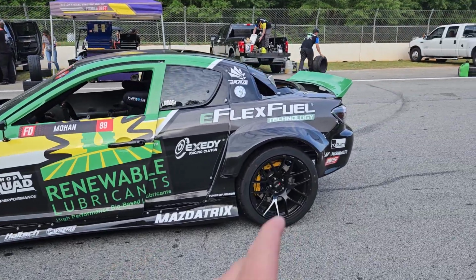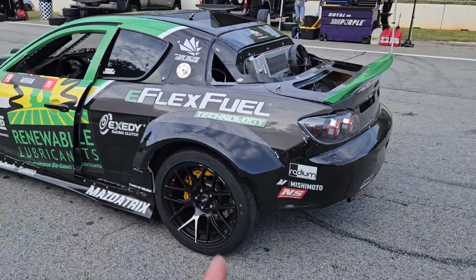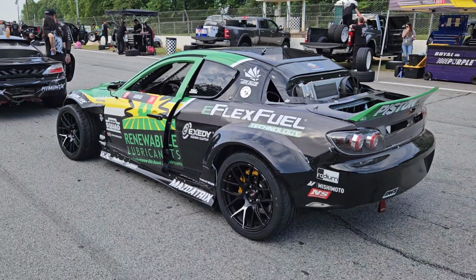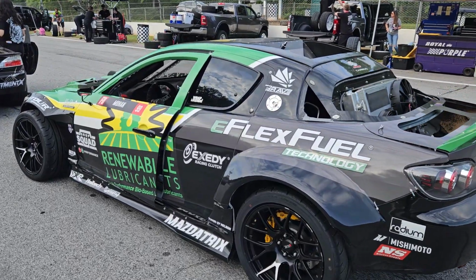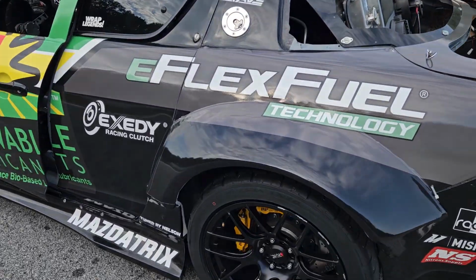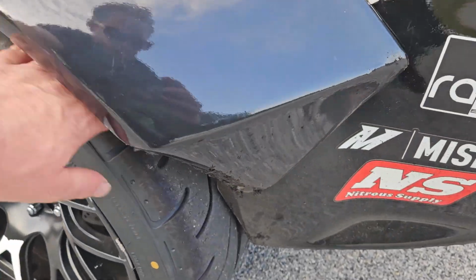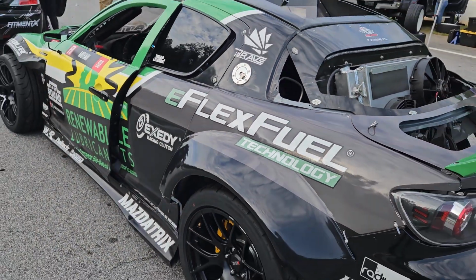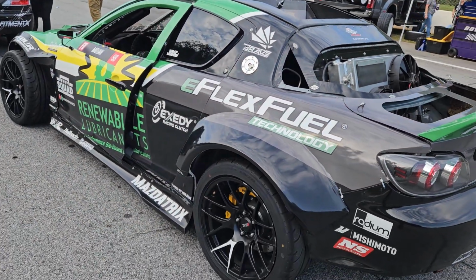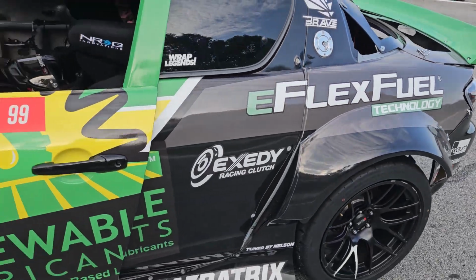And in the back, we realized we were having a sway bar bind issue. So both of these issues we were able to address, and overall the car is running really good, laying down power really nice. I really like the new 285s that we're running in the back. It's a more aggressive combination, and I think it just overall matches the horsepower and traction levels of the car. So happy to have that bigger tire size on the back.